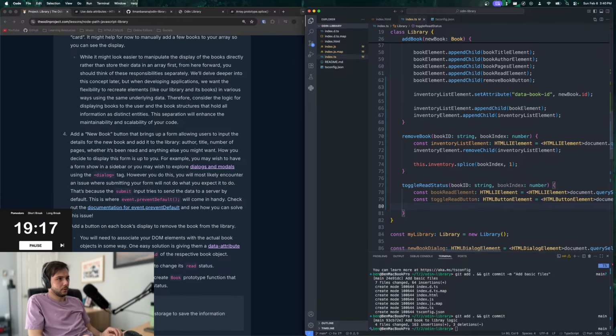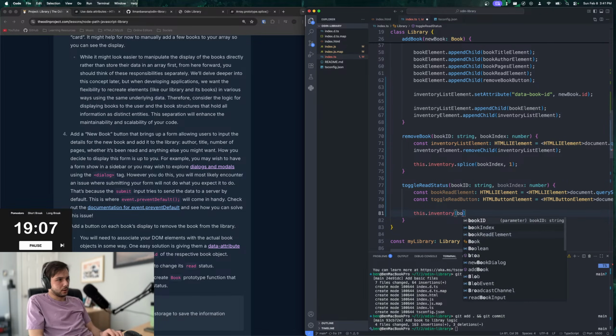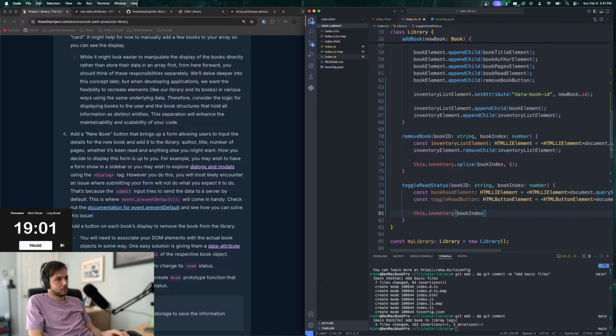Okay, so now we've selected those. And then we'll also update the inventory. This dot inventory of the book index dot red.